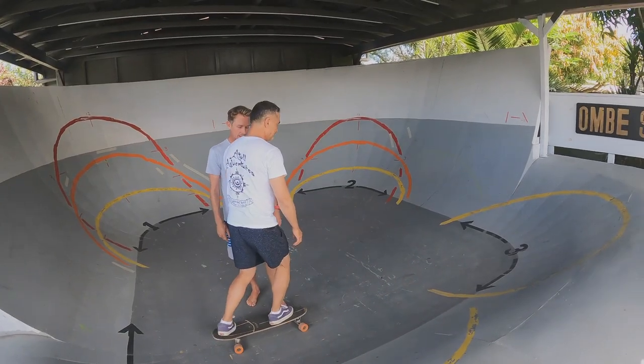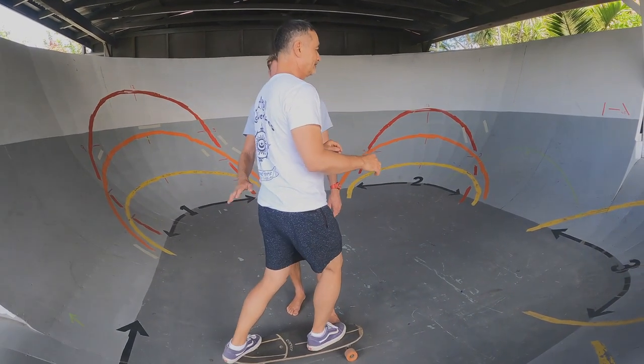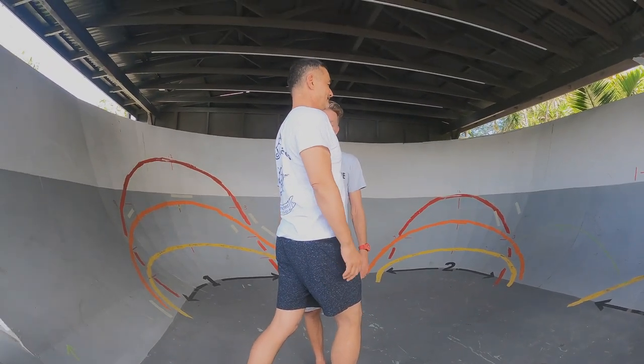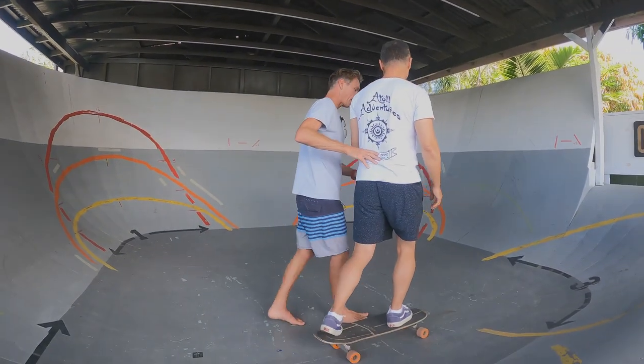Right foot, right hand, stand up tall. Yep. Relax your back foot. Yes, stand up. Imagine if I said stand like this all day. What would you do? Wouldn't you straighten your leg? Good. Okay. Now, look where you want to go. Pretend you've got a cup of coffee in your hand.